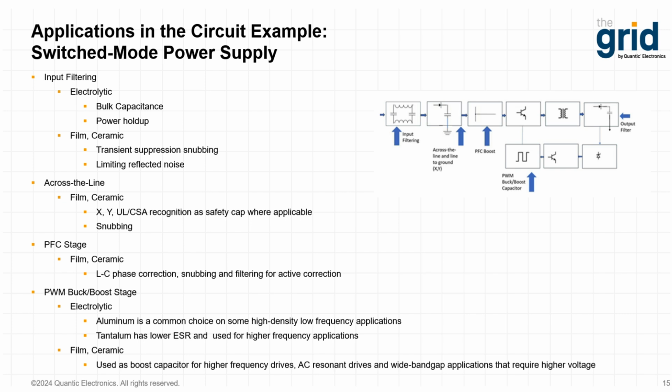As switching frequencies continue to increase in an effort to reduce overall size, weight, and power, and increase power, along with wide bandgap semiconductor applications, there is an increased need to use film and ceramic capacitors for some of these applications, such as boost capacitors. Film and ceramic safety capacitors are also employed across the isolation transformer sometimes as a means of EMI suppression.